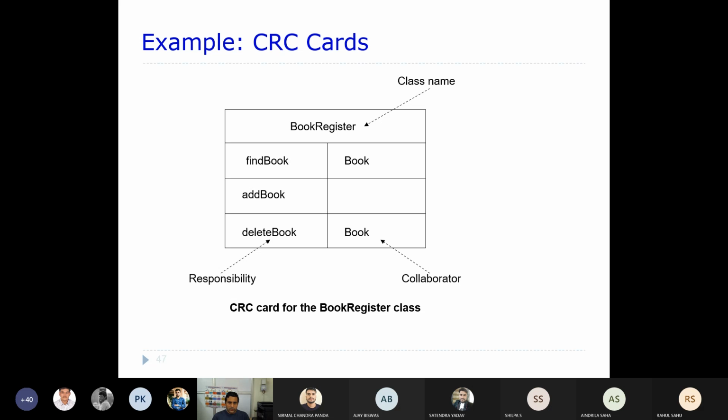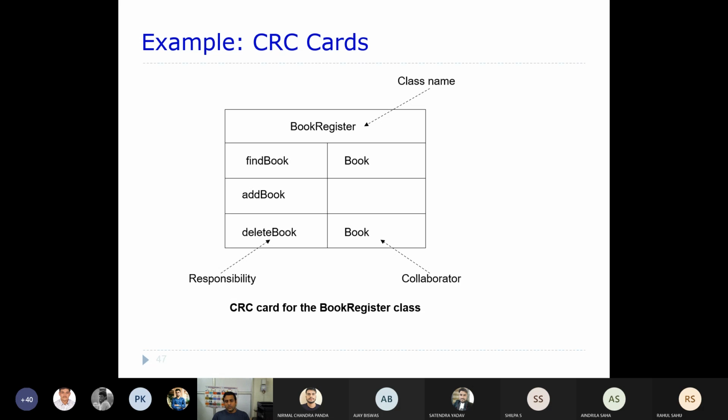Now, this particular class is going to handle this responsibility in collaboration with what? This class has a responsibility of find book. Now it is going to collaborate with the other class, that is the book class. There is a book register and it is going to collaborate with the book class.